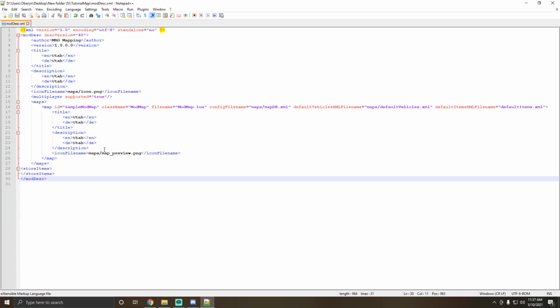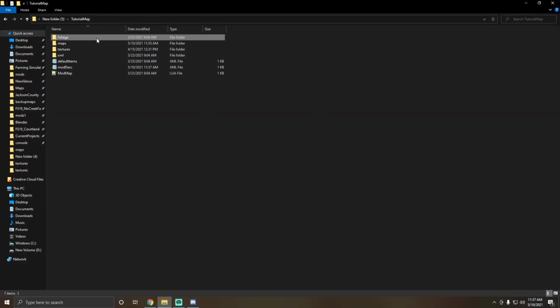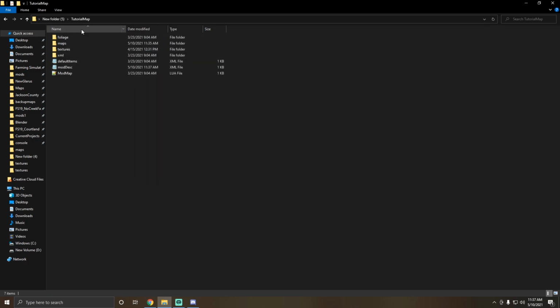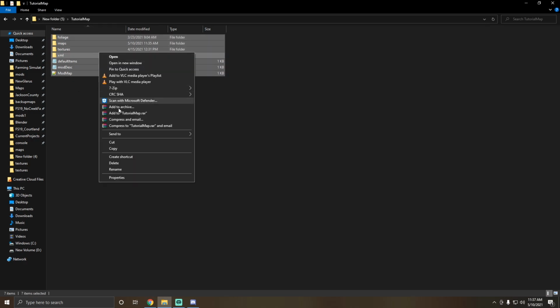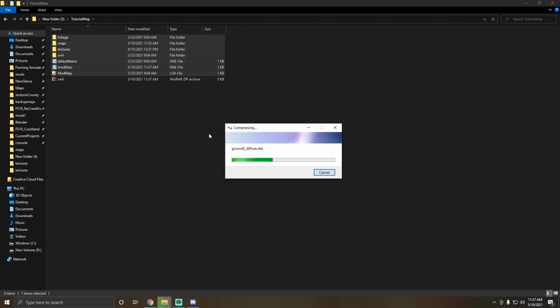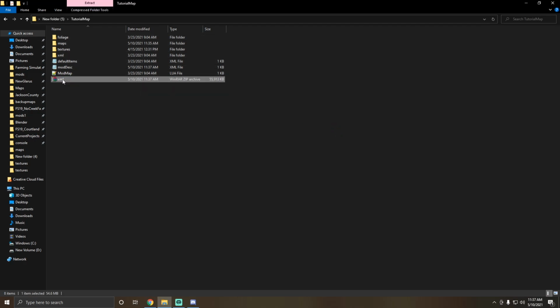I can show you that right now, actually, how you zip a map. You do not need to zip it, by the way, to put it in your mods folder, but you would highlight the front of the map here, and you do send to compressed folder. Okay, and then it's going to compress. This will take a hot second. Okay, and then you're going to rename it to Evis 19 Utah. All right, super easy, but we don't need to do that.